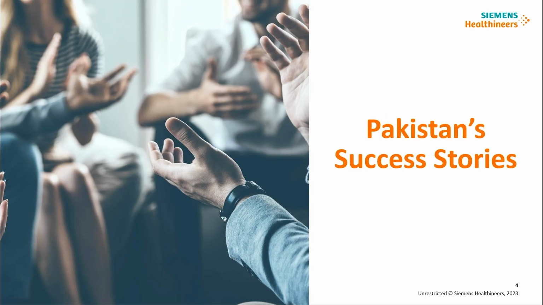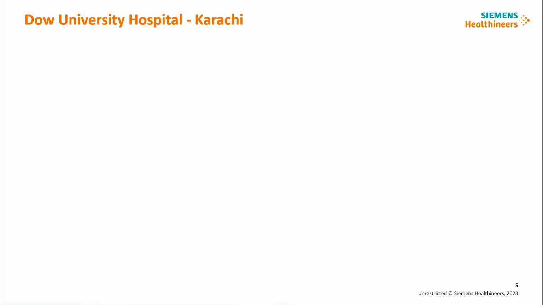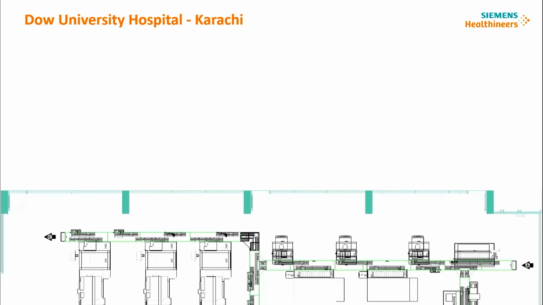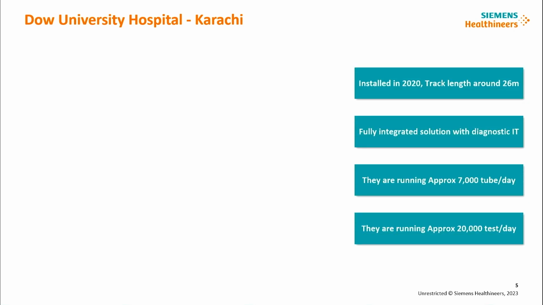So I will go to the second slide. Here we will keep it local and we will talk about some success stories here in Pakistan. So I will start with Dow University Hospital in Karachi. We got awarded for this site and the implementation. It was in 2020 and it was not easy because it was during COVID, and we had our state-of-the-art automation in this lab.